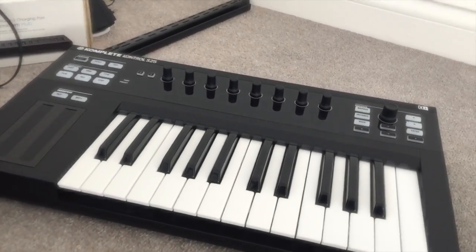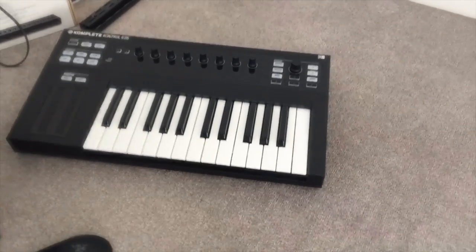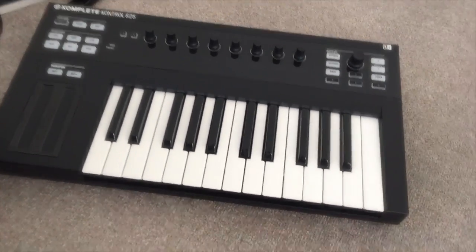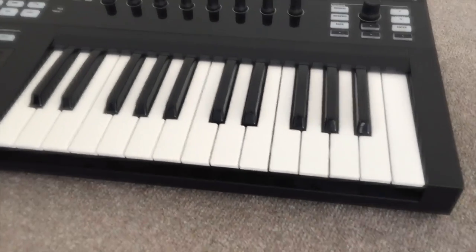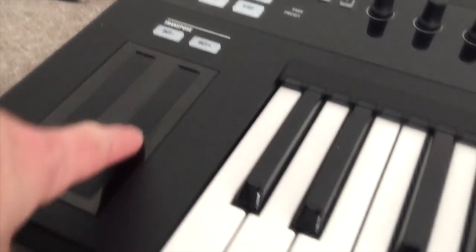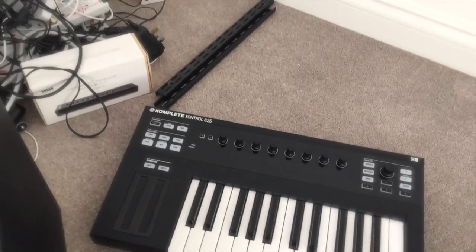And then there is the Complete Control S25. I'm going to point you to another video I did on this on why I hate it, but it looks cool and has some nice feel to it. So sometimes I actually like using it to trigger MIDI parts. Although it's smaller than the 88-key, the keys are a lot nicer in all seriousness, so sometimes it can be quite fun to lay down parts with that. There's some really cool stuff you can do with the mod wheel. That will live in the studio somewhere — probably in the Freeform Fun Zone.